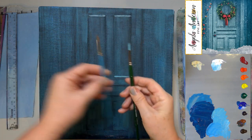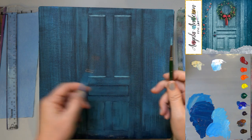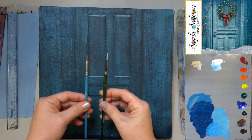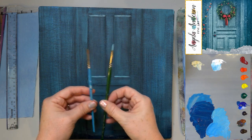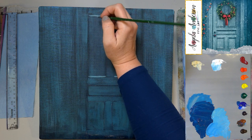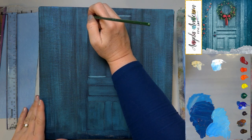Yeah, number one round here is different from the number one round here. You can see the difference. Much different. This one's really smaller. And really, they make no sense. Each manufacturer just makes up their own numbers. So that's the same manufacturer. This is both Princeton brushes, and those are the two number ones in the different lines. So each line has their own numbering system. It would be nice if they made it standard, but they don't. I have no idea why they do it that way, but that's how it's done.